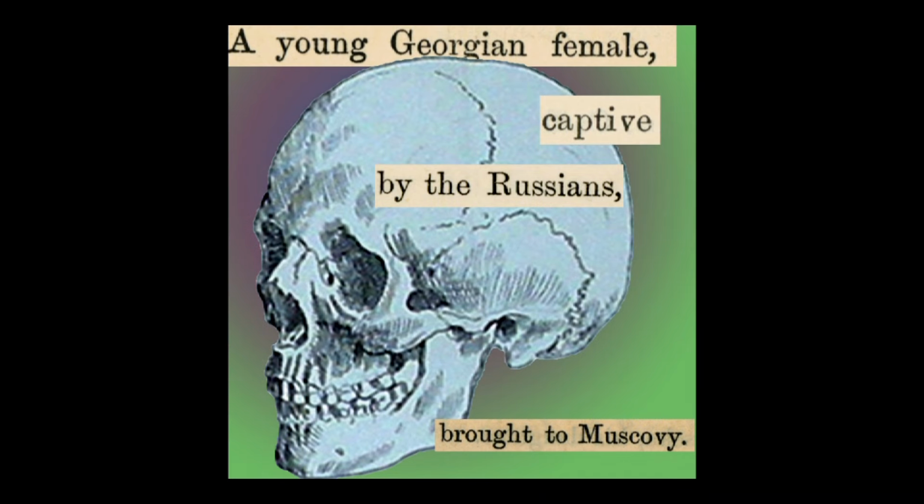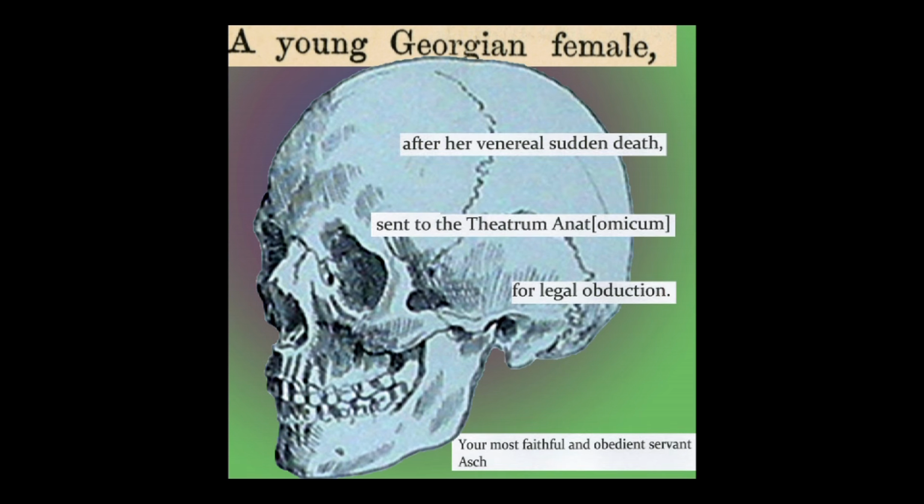This woman has all her teeth. This is a very young woman whose fate was exceedingly unhappy. A young Georgian female, after her venereal sudden death, sent to the Theatrum Anatomicum for legal abduction. That is to say, after she died of venereal disease, a scientist boiled her down and sent her skull to Asch, and Asch sent it to Göttingen, to Blumenbach.